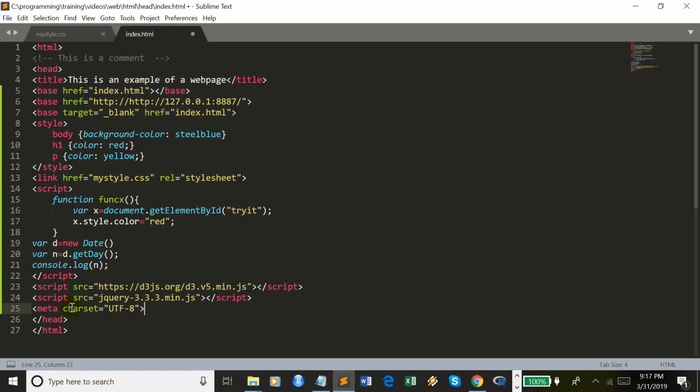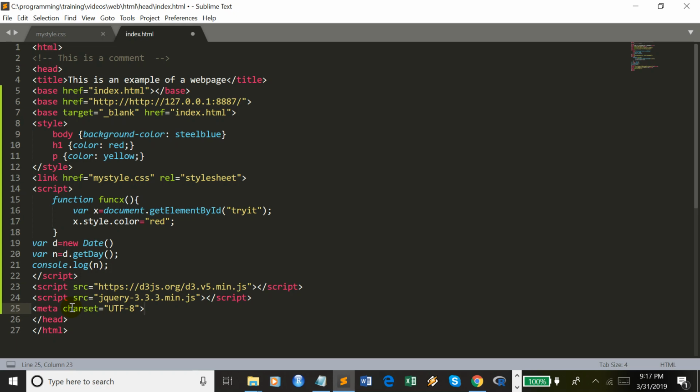This is what Wikipedia has to say about UTF-8. It says, UTF-8 is a variable width character encoding capable of encoding all 1,112,064 valid code points in Unicode using 1 to 4 8-bit bytes. The encoding is defined by the Unicode standard and was originally designed by Ken Thompson and Rob Pike.